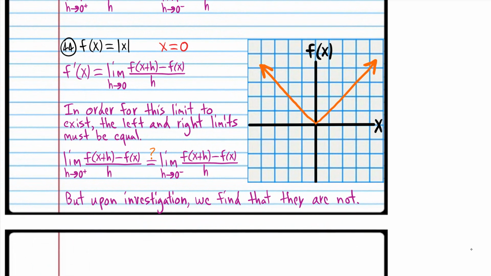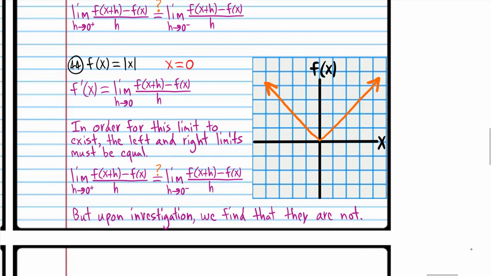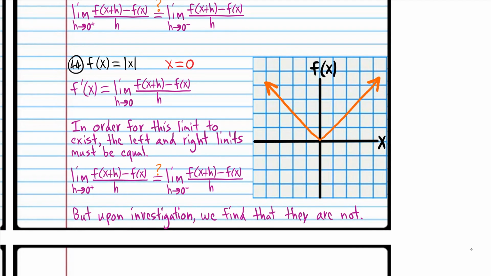A removable discontinuity would give us an undefined output, so f of x wouldn't even exist in that case. We talked about that, so we don't really need to demonstrate that algebraically. But here we have a sharp turn. How would you demonstrate algebraically that the derivative doesn't exist, meaning the function is not differentiable at x equals 0?